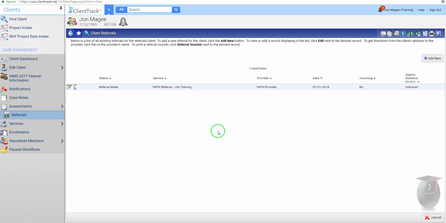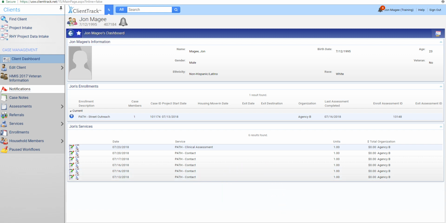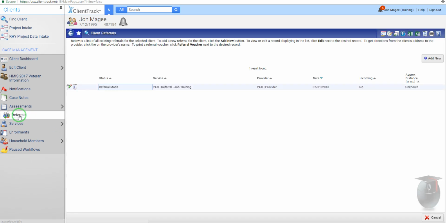And actually, you just want to go ahead and record that in the system as soon as you find that out. So let's go back to the client dashboard and just say down the road, a week later, we found out they did make it to the place we referred them to for the job training, and so they were able to get that.